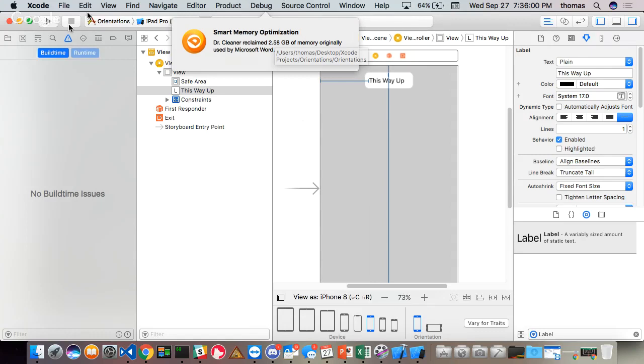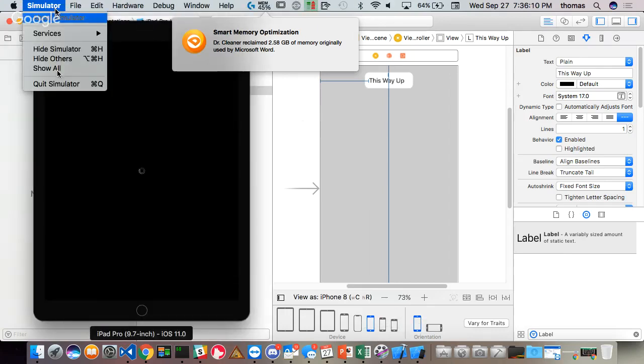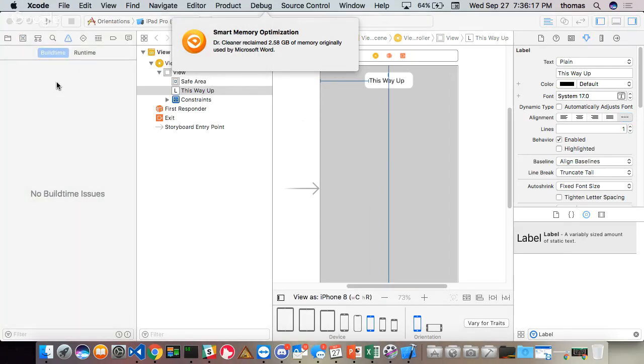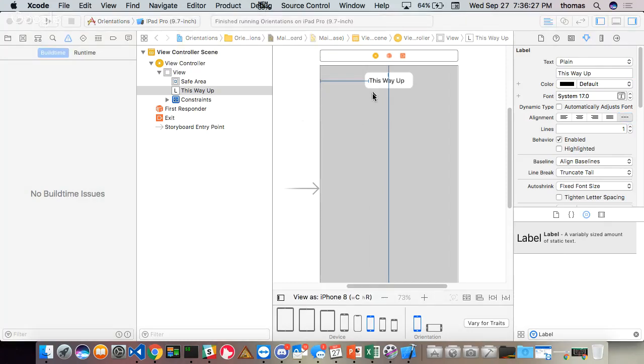One thing I definitely want to do is kill my simulator for a second, so that I have more memory. It's still pumping around. I want to quit it. We're definitely not going to use that again. That should free up memory and speed up my machine just a little bit, because that was just too much. Whew, okay. I'm a little better now.